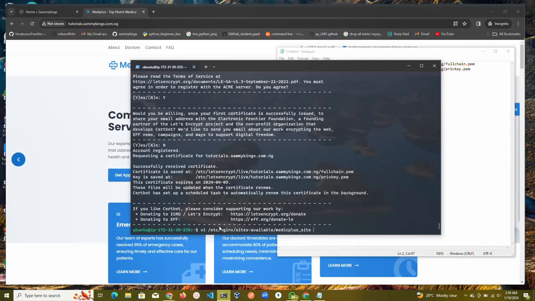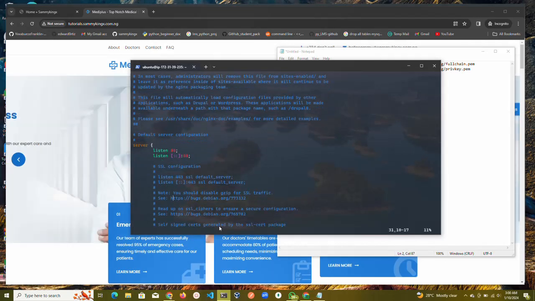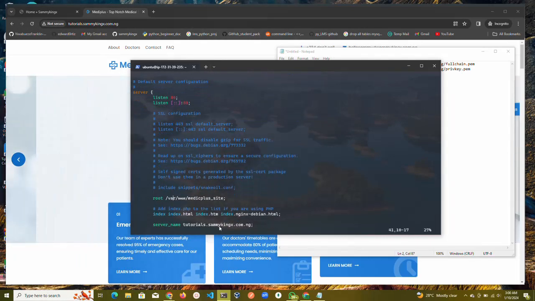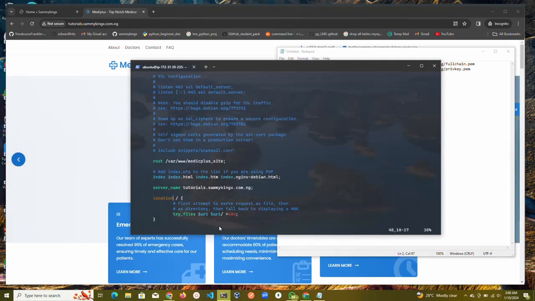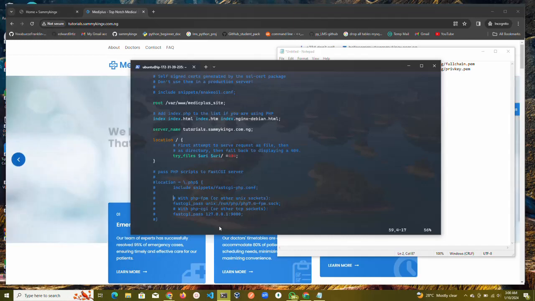I'll go back to that particular configuration which I have here. All right, now this is the configuration file for when I am hitting port 80.